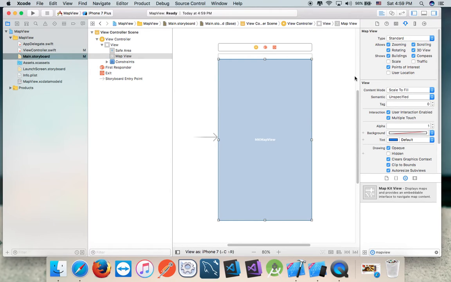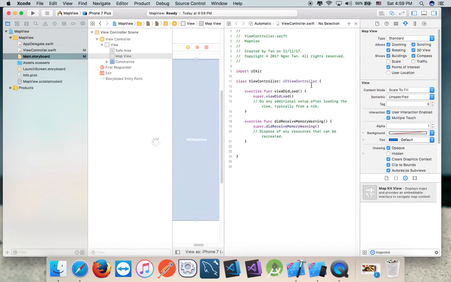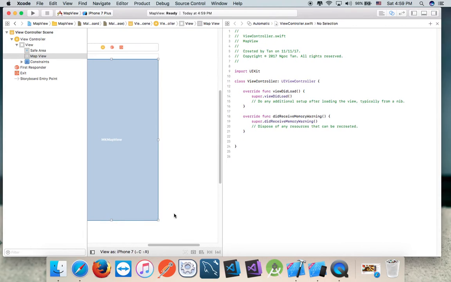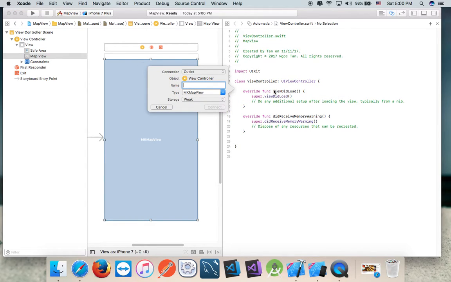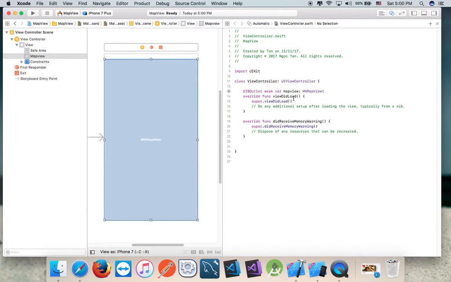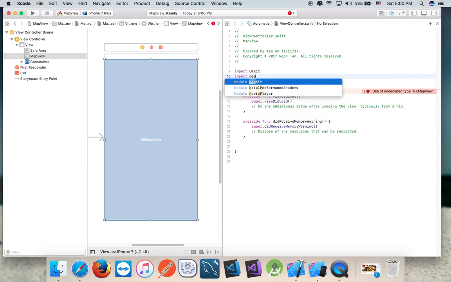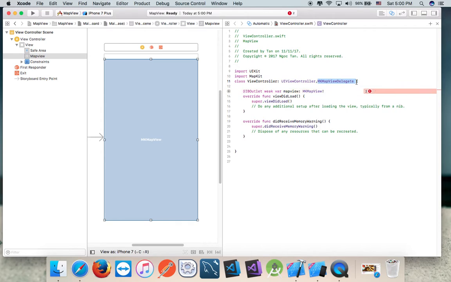So the next step, you have to reference the UI to the view controller that will manage this control. I will call its name MapView. The MapView is from MKMapView. You have to import MapKit here, and you have to define the MapView as an MKMapView that you can touch, you can click into the map.